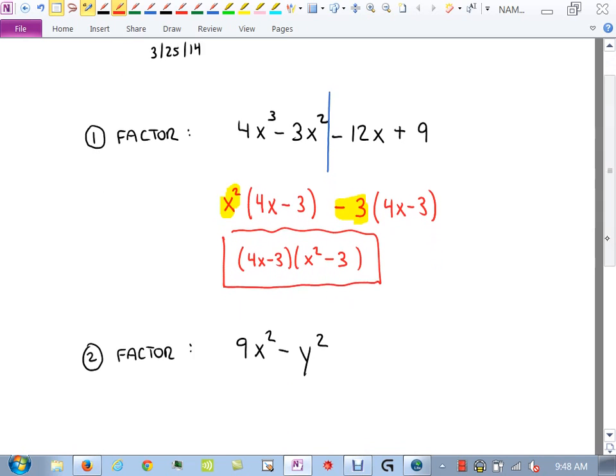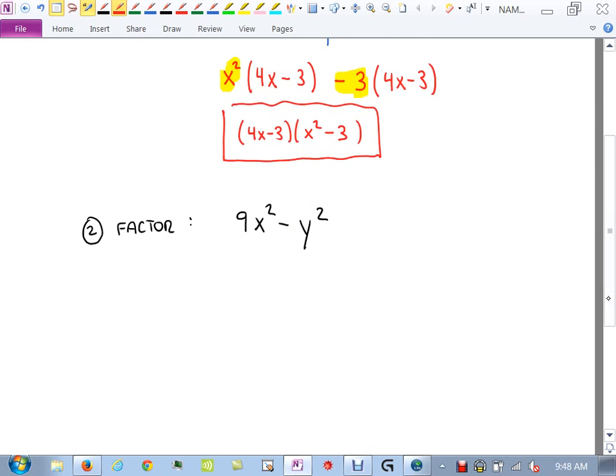Okay, now on the next one, that is exactly a difference of squares problem. So the difference of squares formula said that if we have something squared minus something squared, that equals a plus b times a minus b, right? The important thing to recognize is that our a, that squared here, that squared is on the entire a. So you could put almost like a set of parentheses around this and around the b.